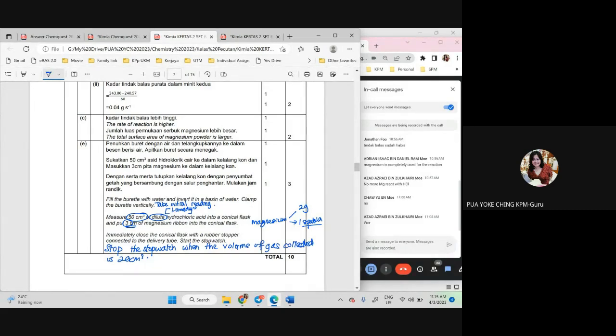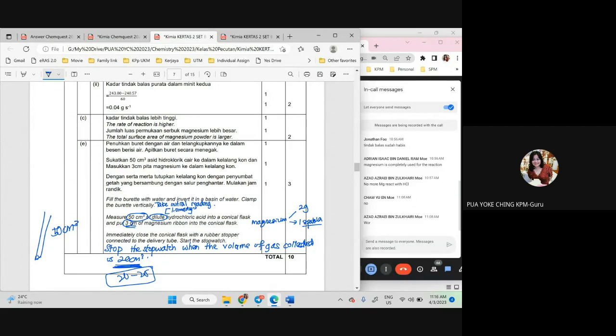Cuma 20 cm³ gas ni kena jaga jangan banyak. Kena ingat burette hanya 50 cm³ panjang dia. Okay, so collect 20 atau 25 pun dah cukup. Tak payah banyak-banyak. Tak payahlah you nak penuhkan 50, no. Okay, 20 to 25 is already enough for you to take the time. So you dah boleh jumpa time taken. Kalau nak compare pun you dah boleh compare the time taken. Okay, so itu satu cara you stopwatch.